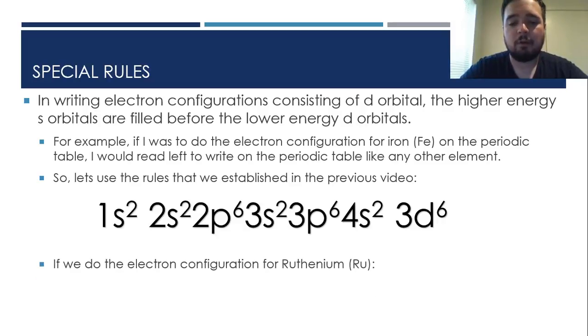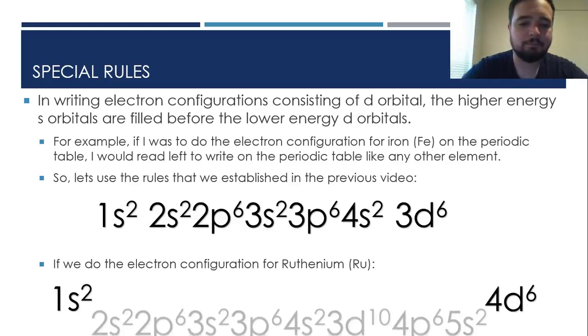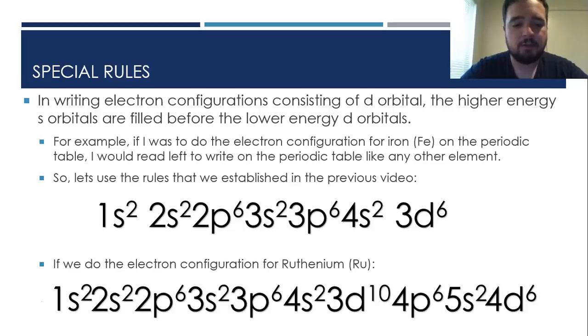If I take a little step further and look at ruthenium, which I believe is just a row below it, same thing. You start off at 1s2 because it's going to pass helium as you're reading across the periodic table, and it's going to end at 4d6 because it's the 6th block within the 4d row on the periodic table. So as you're doing it, it will be 2s2, 2p6, 3s2, 3p6, and then the 4s2 will be filled first because that comes first on the periodic table. Then you'll fill the d's up, so it'll be 3d10, 4p6, 5s2, and 4d6. And again, you can count up the superscripts as the number of electrons.